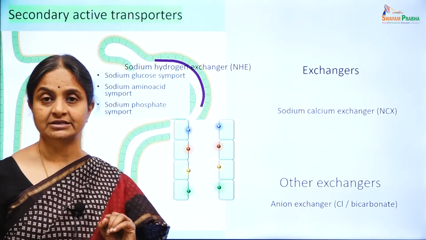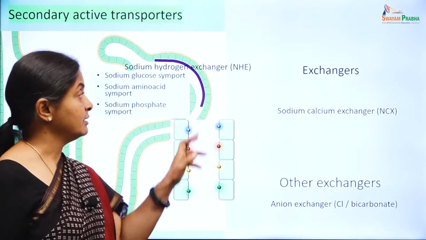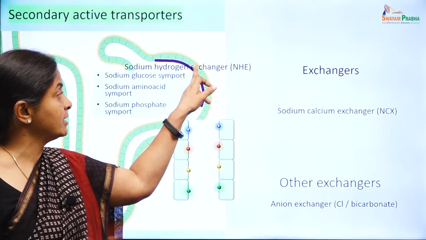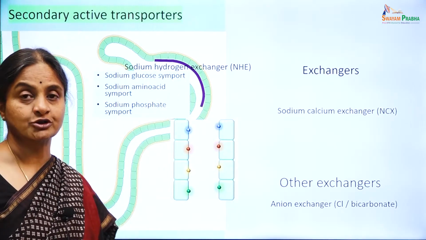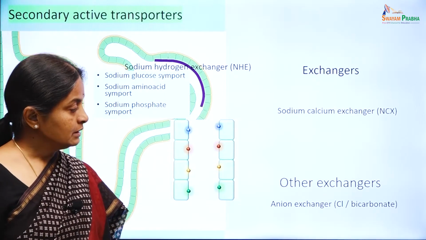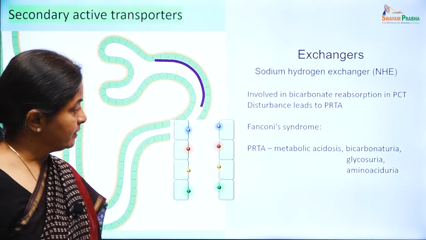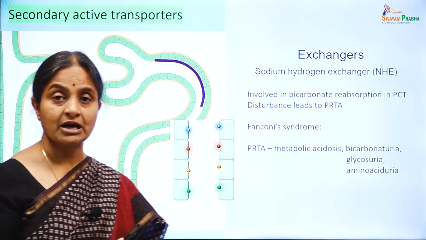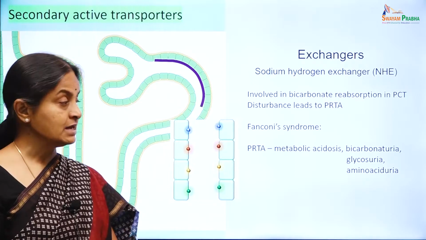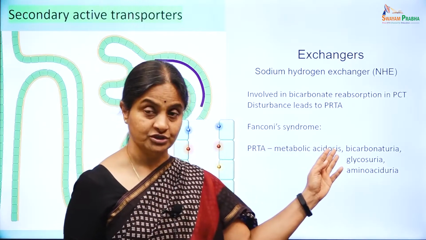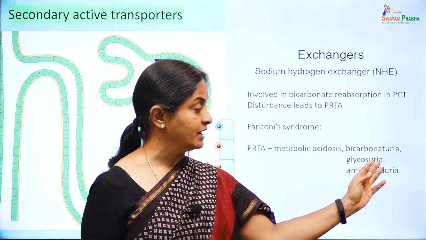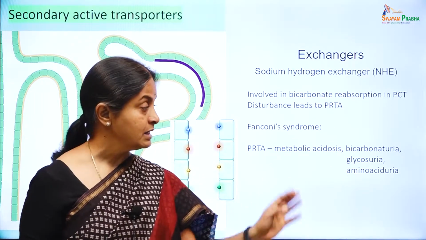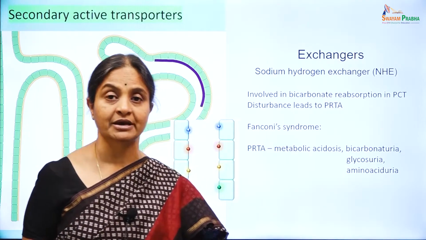The details we will consider in renal physiology, but just remember that these three proteins are responsible for almost complete reabsorption of bicarbonate, glucose and amino acids in the proximal tubule. In fact, there is a familial syndrome called Fanconi syndrome, where these sodium coupled transport processes in the proximal tubule are affected, and the individuals have metabolic acidosis because they lose bicarbonate in the urine. They also have glycosuria and aminoaciduria. You normally do not find glucose, amino acids or bicarbonates in urine, and in this condition you will find all of them coming out into the urine.